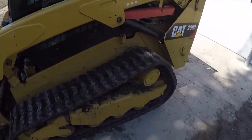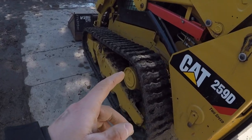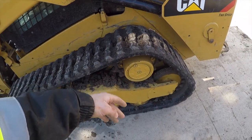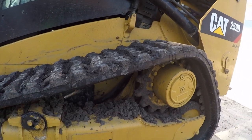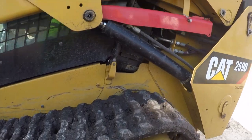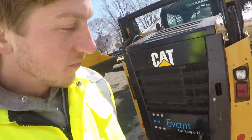So now all we gotta do is jack it up and then pop these tracks off, fix the hydraulic lines. Once the tracks are off, hopefully we don't have to spread the undercarriage, but we may have to. The dealer said that's the way they typically do it, but they said it might work by taking the tracks off too. So we're gonna try that because these are our winter tracks, and we gotta swap them out for summer tracks here soon anyhow. And so might as well do it all if we can right away.